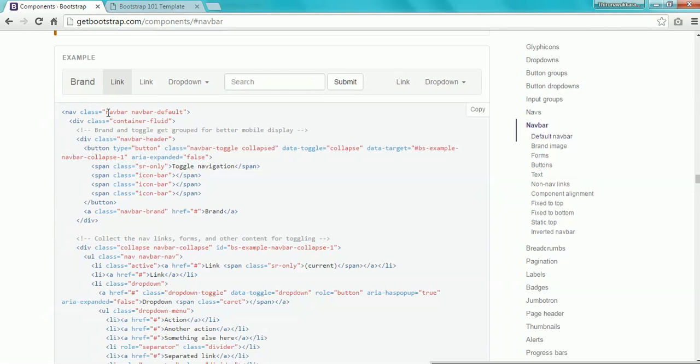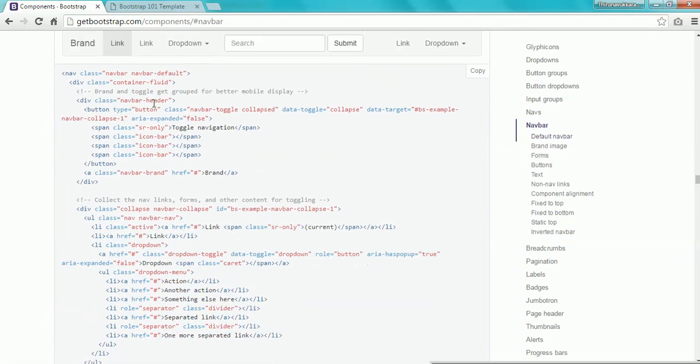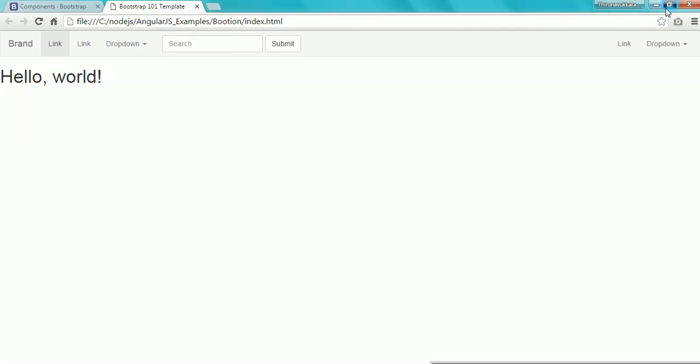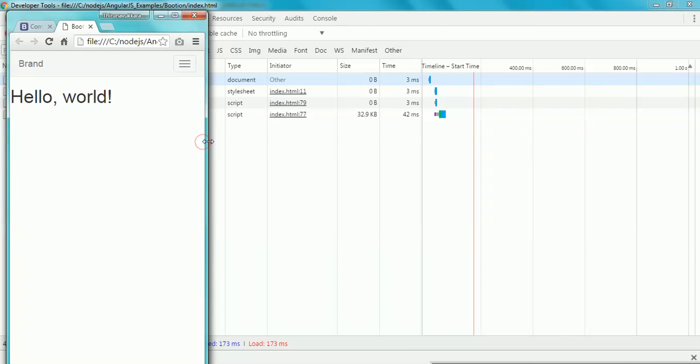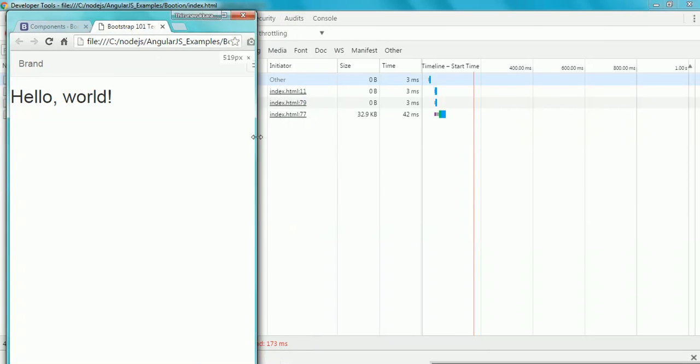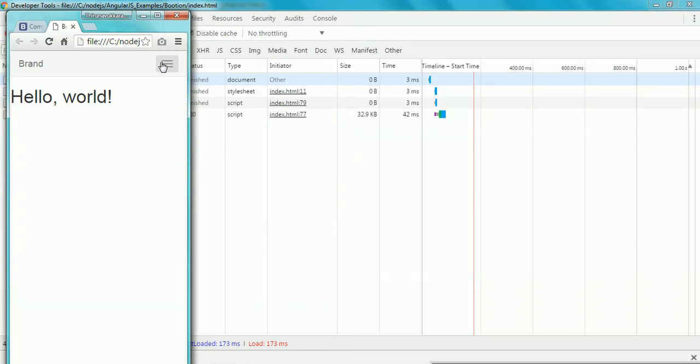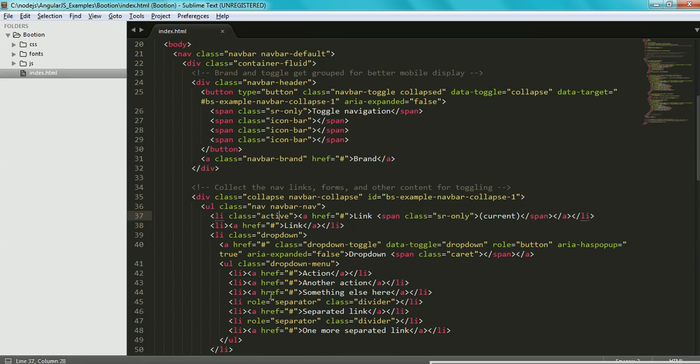But the main thing happens when we declared this class called navbar default, and when we are defining the container fluid, it is trying to occupy the full container, and we have the navbar header. Inside that we kept this brand. And one more thing which comes with Bootstrap by default is the responsiveness. When you minimize using media queries, they achieved it. When you minimize like this, you'll get this icon bar. That's what is mentioned in this.